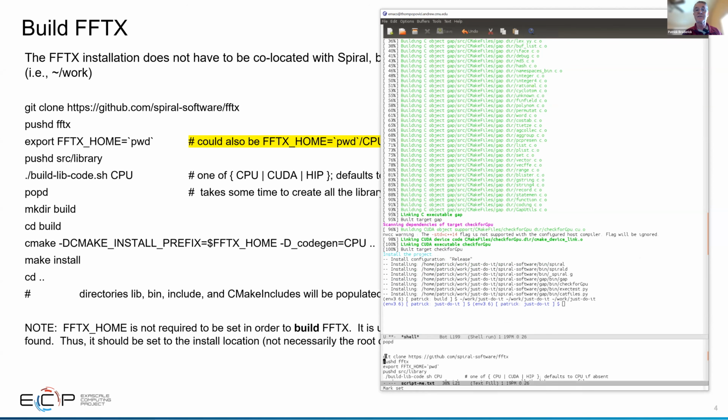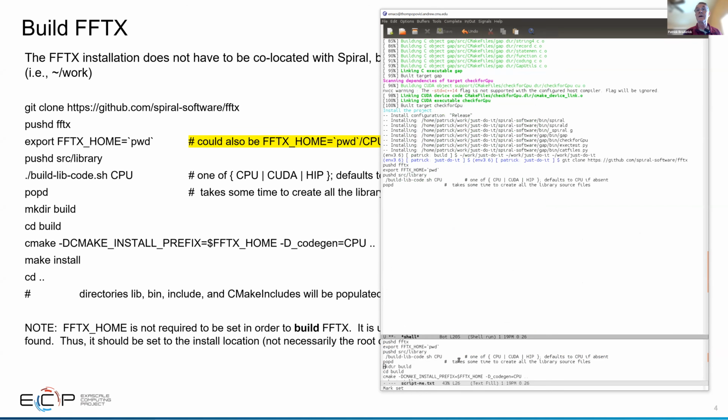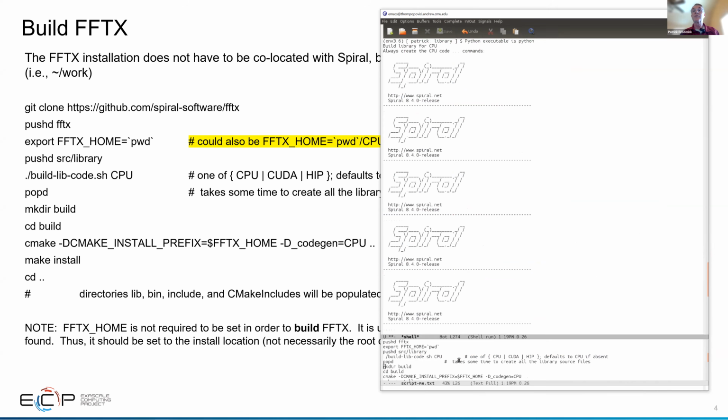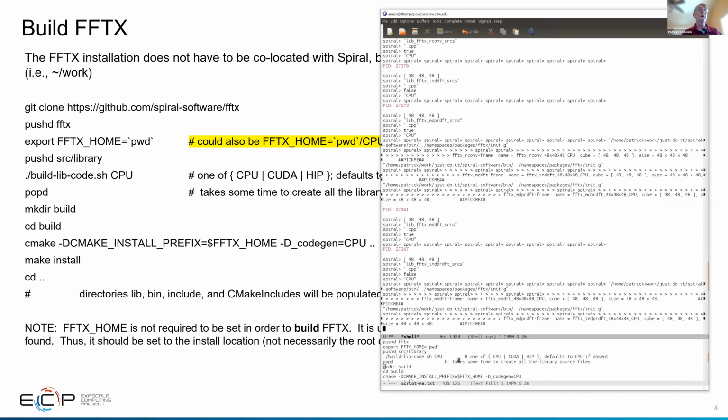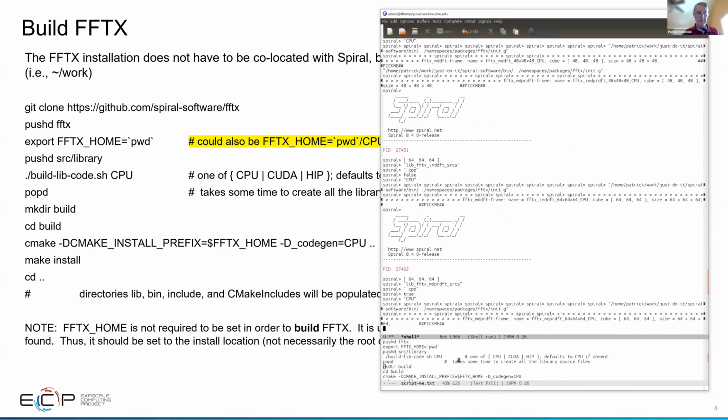For FFTX itself, again, I'm just getting the repo, and I'm going to start that off. So I pull down the repo. I'm setting the FFTX home variable because I'll use that later once I go to connect to the libraries that eventually get built.